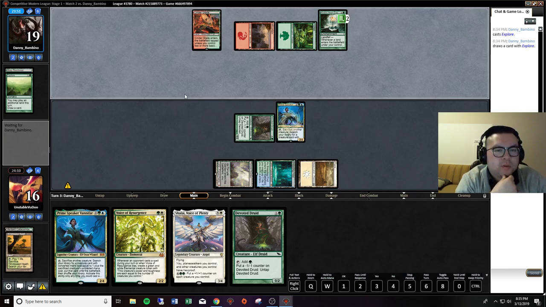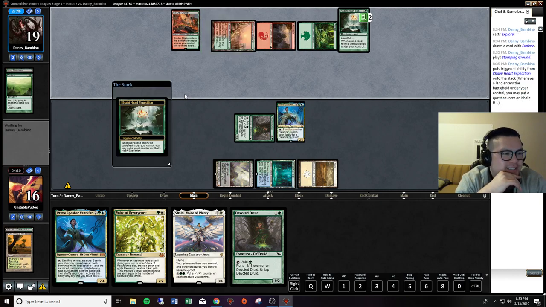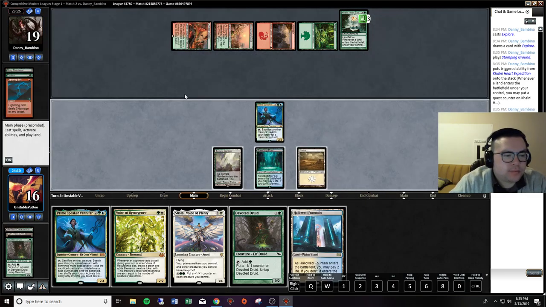Tell me that was a whiffed Explorer. Aww. Yeah, they don't have another spell though. Alright, so they got Primetime or they got. No. You can't infinite combo here, unless we draw a one drop? Nope, Bolt. How rude. Okay.